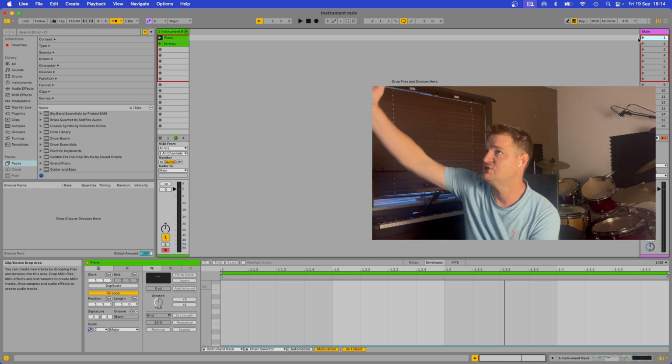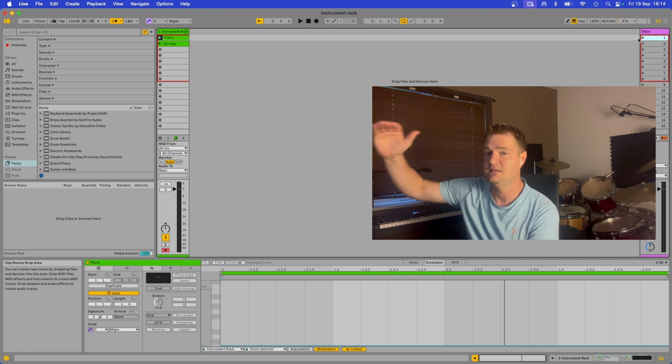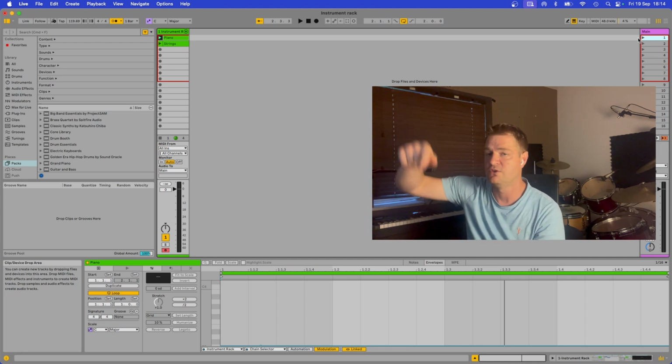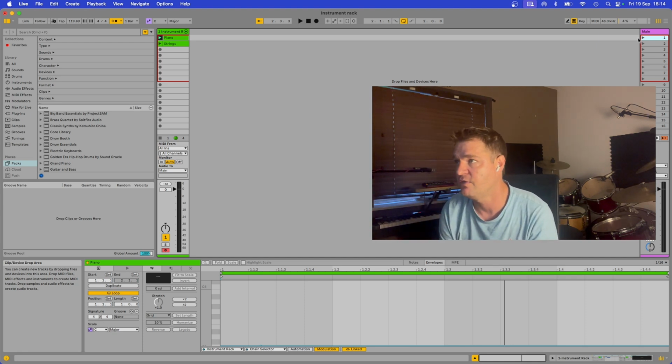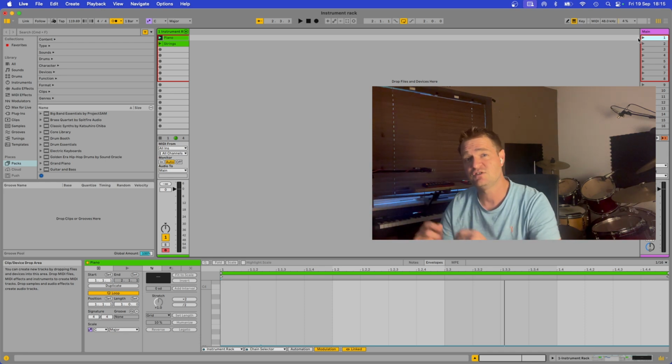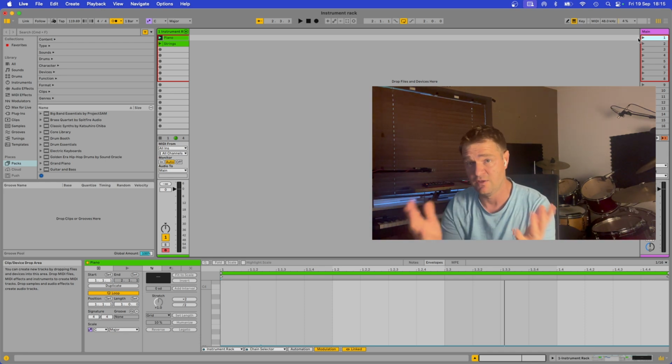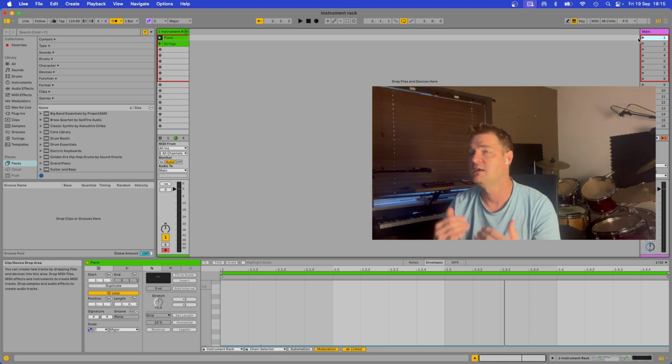Whenever you play scene 2, the strings will automatically be selected. So if you've got a session view that has a number of different scenes, you can change the instrument on one track between them so it's playing exactly the right thing. You can also do the level of that instrument. You can increase or decrease the delay or reverb effects on it. There's a load of things you can do. So it's a really powerful way to be in complete control of what sounds are playing as you move through a session.